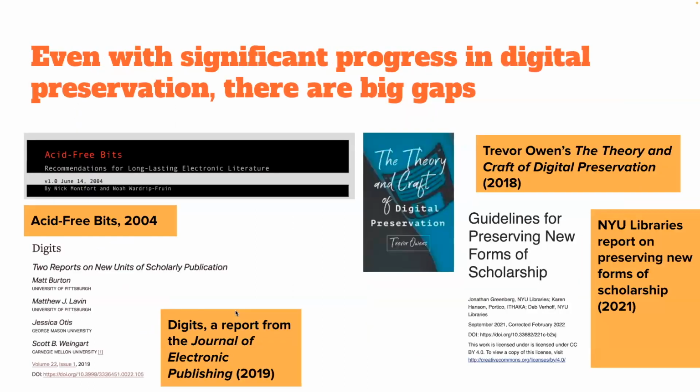I want to acknowledge that there's been a lot of work in this area. Acid-free bits is a great work from 2024 that was really exploring the same issue. And there are others, such as the Digits white paper, and NYU Libraries has also done a lot of great work in this area. When John Cayley and I were talking about what artists should be accepted for this project, we purposefully chose works that didn't have any preservation models that currently existed.